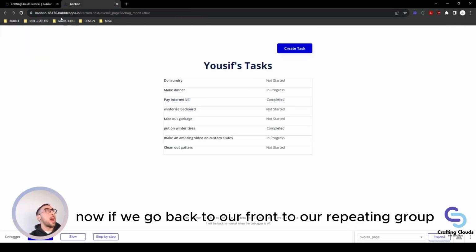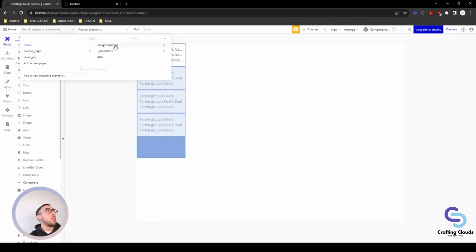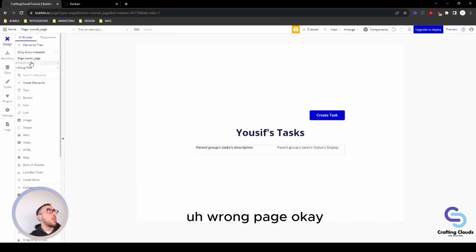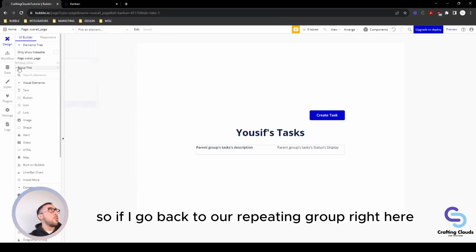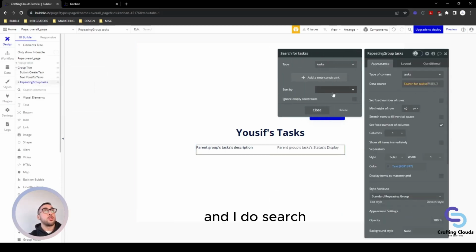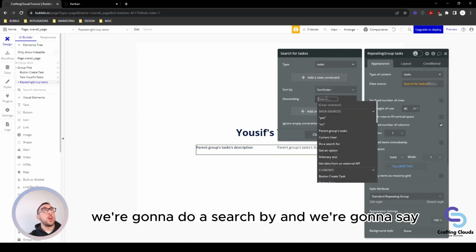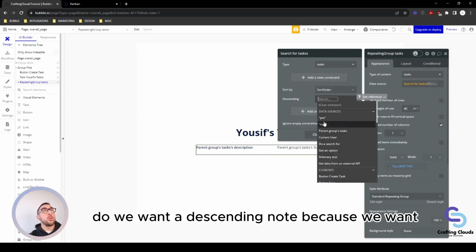Now, if we go back to our repeating group, wrong page. Okay. So if I go back to our repeating group right here and I do search, now you'll see sort order is here. We're going to do a search by, and we're going to say, do we want it descending?